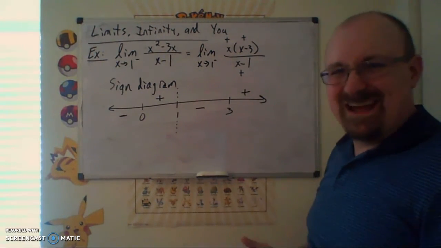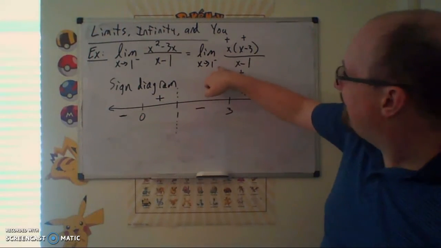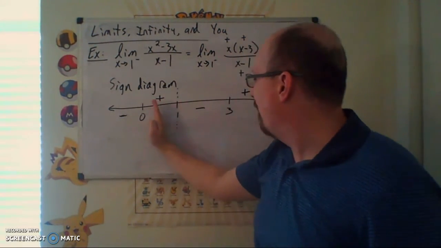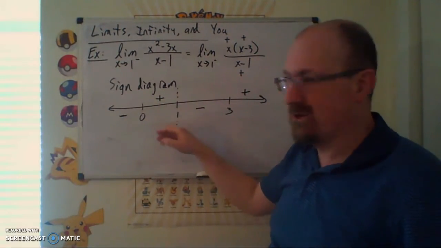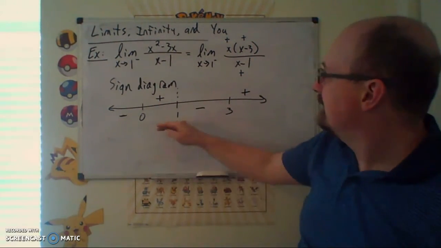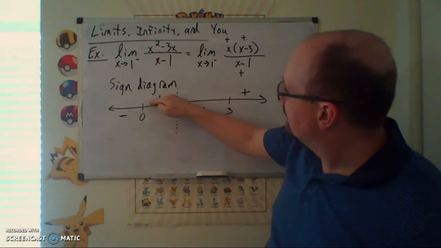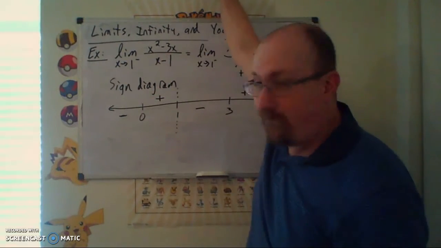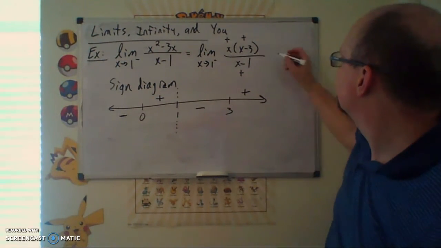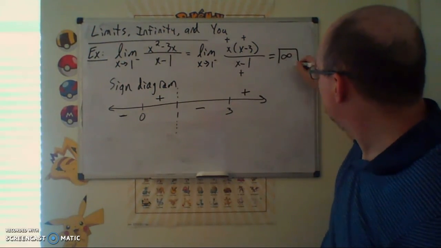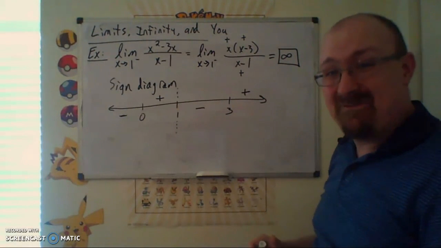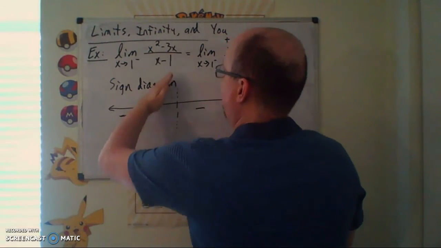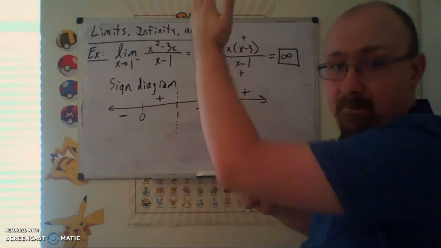All right. So now, what does that get us? Well, keep in mind, we're wanting to find the limit of this thing as we get close to 1 from the left. So we have to be on this side. And remember, you can sort of think of the vertical asymptote as something like a line you can't cross. So we can't cross the line, but we have to stay up above the axis. The only thing we can do is fly off to infinity and beyond. So that particular limit now from the left has to be approaching positive infinity. Our graph came through the axis, he's climbing, but he has to go up and up and up and up forever and ever.